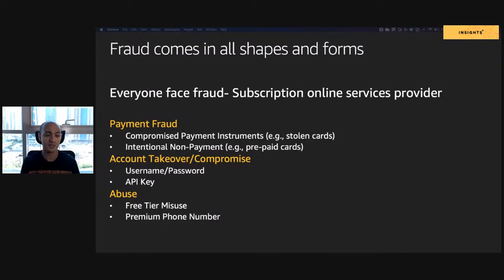So the first one is things related to payment fraud. Someone can get a compromised or a stolen credit card and try to use it in AWS. We have a lot of techniques that are able to stop that. And this is why we come here today to share with you the solution and the services that we build and we offer as a service for you, which you can utilize. But that's a couple of them. Like, as I'm telling you here, someone gets a stolen card and says, I'm going to use it on AWS. We need to stop that, right?